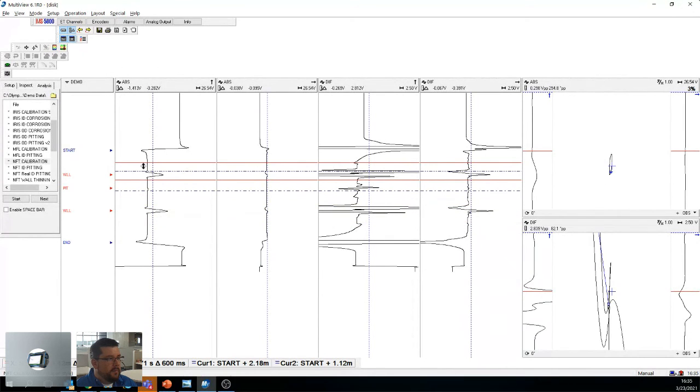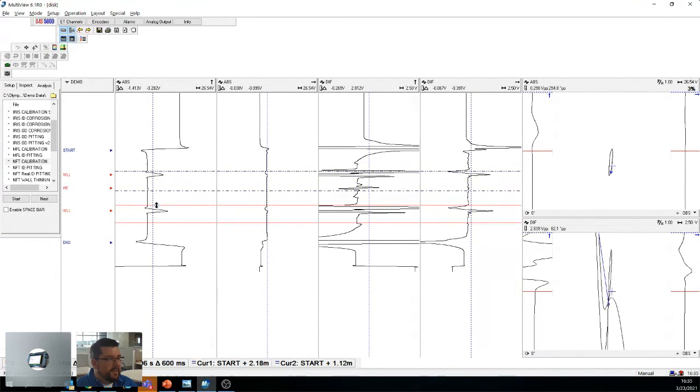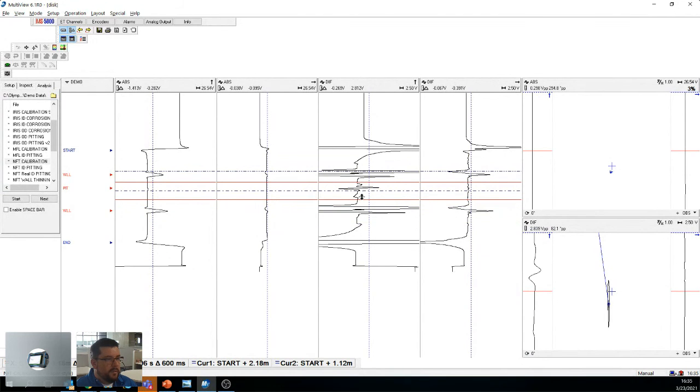Other thing is, at a certain point, this one I believe is a 40, this one's a 60. We have a hole here, so it is limited. There's not a huge difference between a 40 and a 60. And if we had an 80% groove, you wouldn't see much difference either. So that's the downside. But in a case like this, knowing that you're almost at 60% the signal strength, you would want to go back into this tube with an iris probe or even a borescope just to get an idea of what's going on.